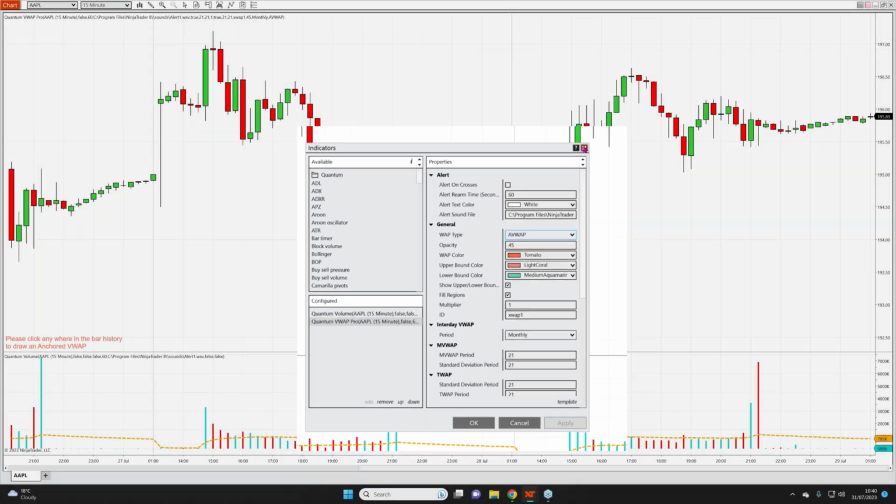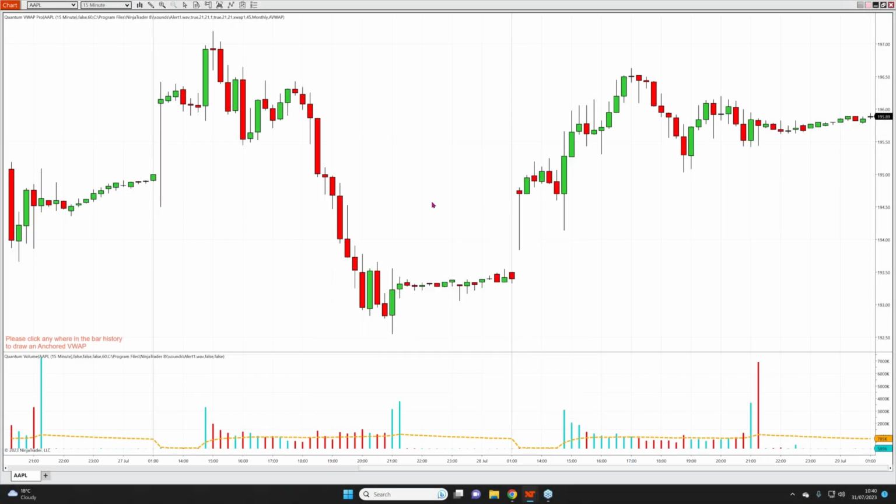So if we just click that off, we literally click wherever we want on the chart. We're looking for significant highs or significant lows, events that have significance. Can't put it in any other way. It could be a volatility signal, a volatility trigger, for example.